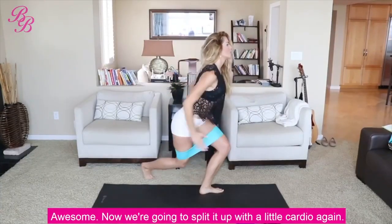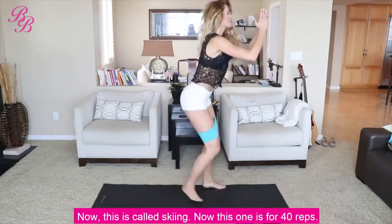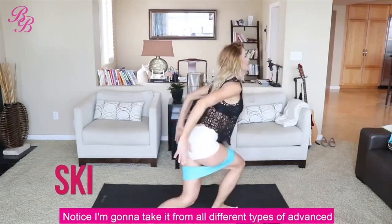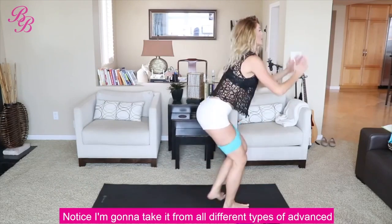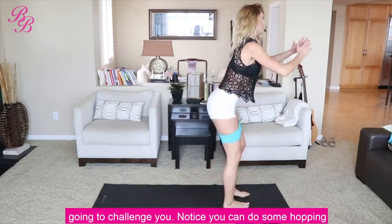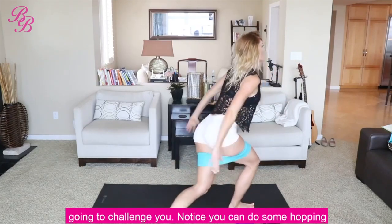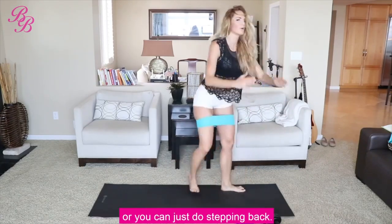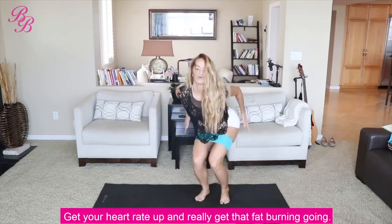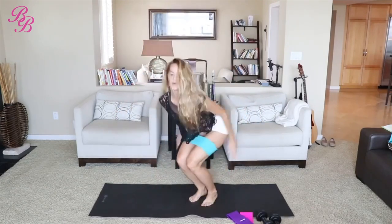Awesome, now we're gonna split it up with a little cardio again. Now this is called skiing. Now this one is for 40 reps. Notice I'm gonna take it from all different types of advanced or modification levels here. Just choose the one that's going to challenge you. Notice you can do some hopping or you can just do stepping back. Completely your choice, but just get me 40, get your heart rate up, and really get that fat burning going.